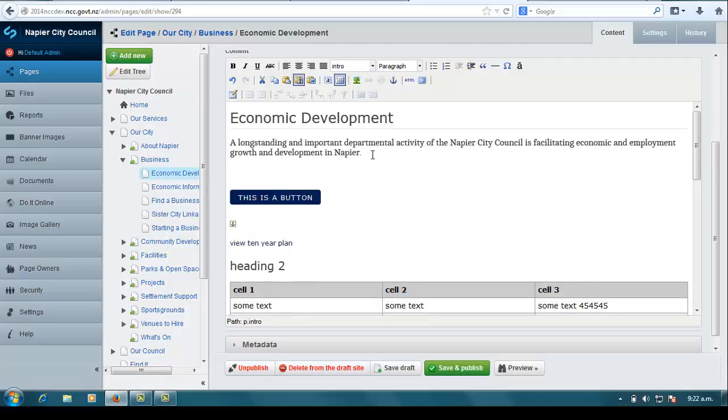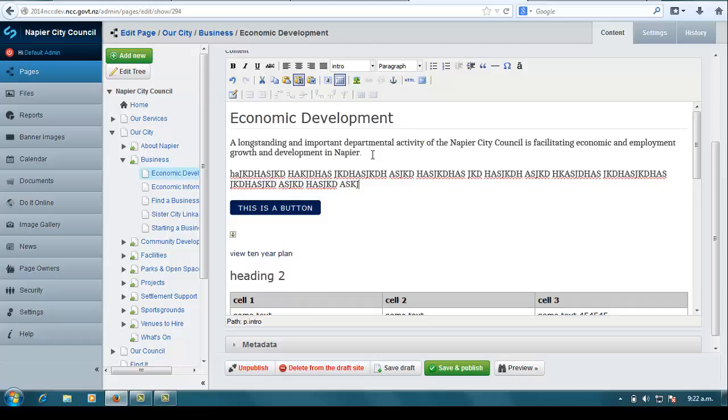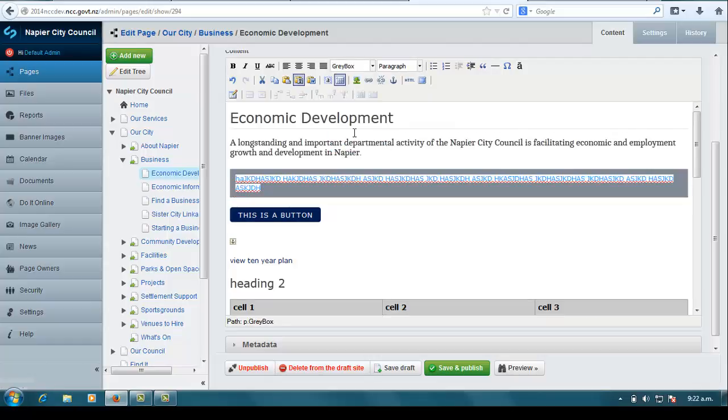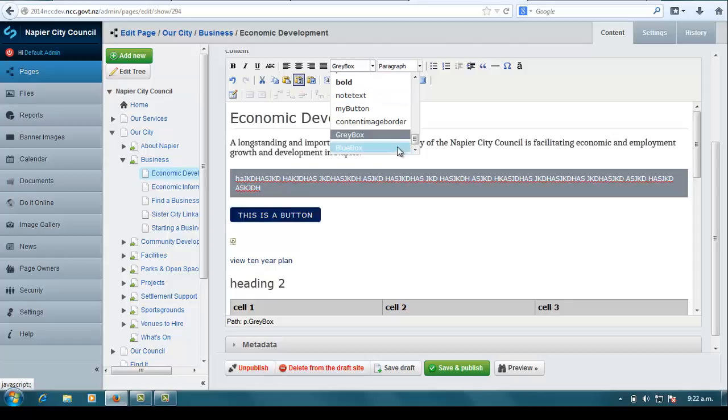If you've got a bit of text that's really important, okay, so this text is really important, you can select it, and then we could put it in a grey box, or you can put it in a blue box as well.